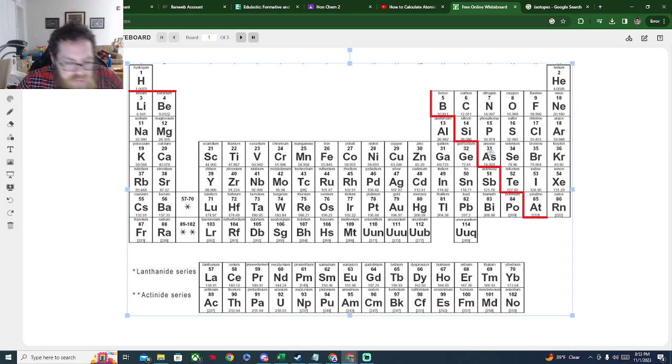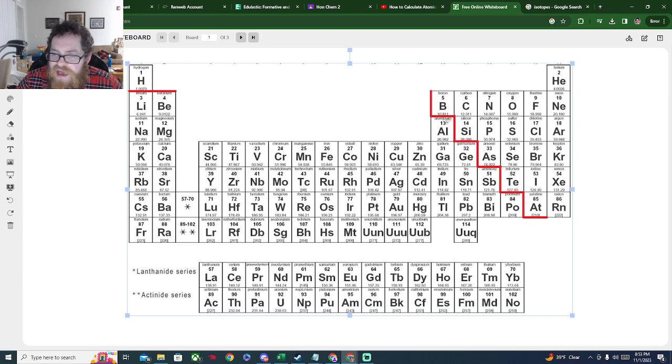Now, finally, we have our third group. These are metalloids. Anything touching the line is a metalloid. A metalloid is halfway in between a metal and non-metal. So it conducts some electricity like a metal, but not a lot. It conducts some heat like a metal, but not a lot, right? Non-metals don't conduct heat, they don't conduct electricity. Basically, if you go through the properties, it's basically halfway in between. That is why we call them semimetals or metalloids.